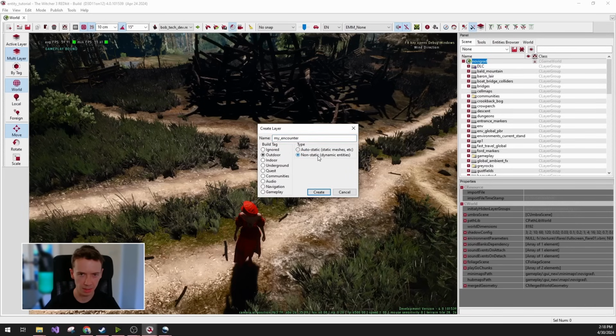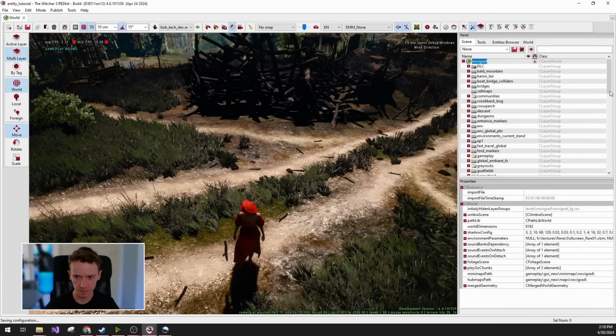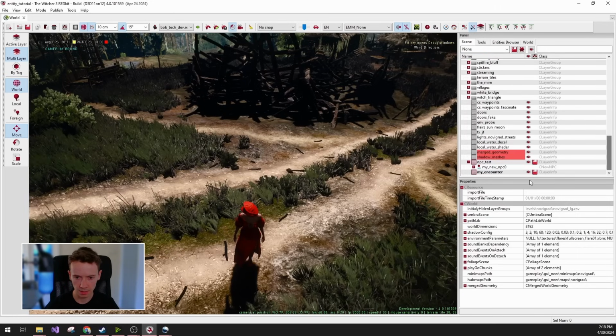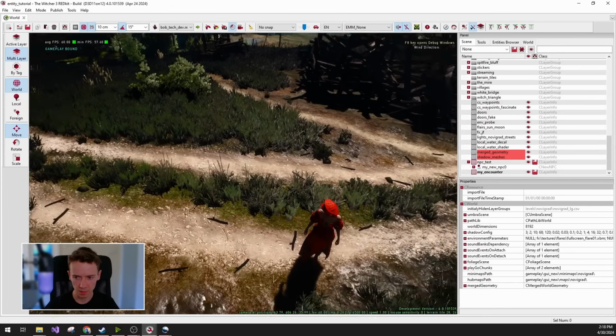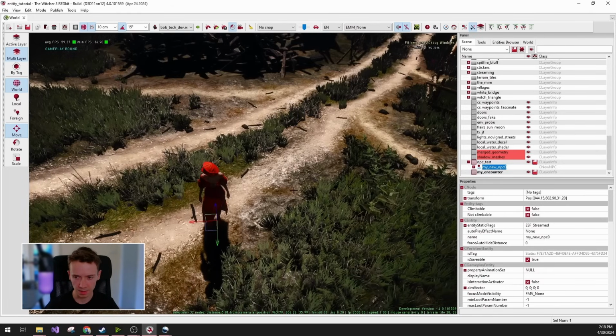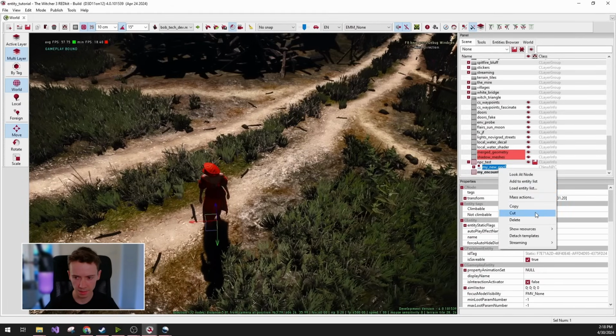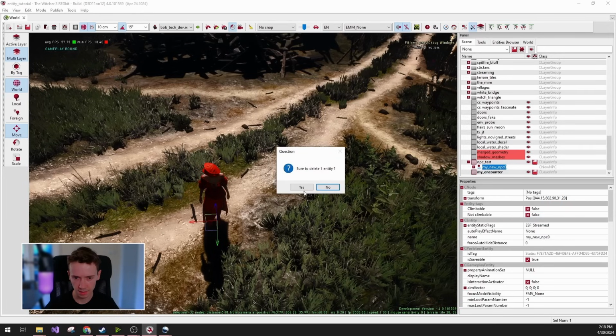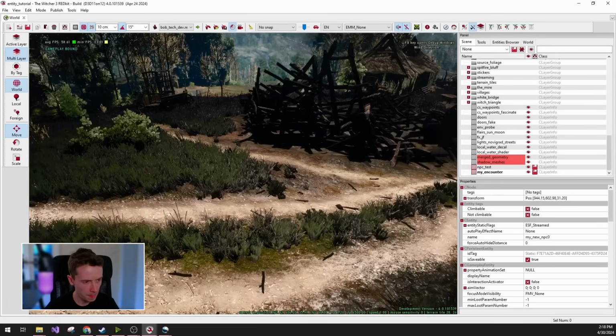Let's go for dynamic entities as well and tag it as communities. Hit create. And I'm probably gonna get rid of the NPCs so it won't distract us. Let's delete it. Yes. Okay, and now it's gone.